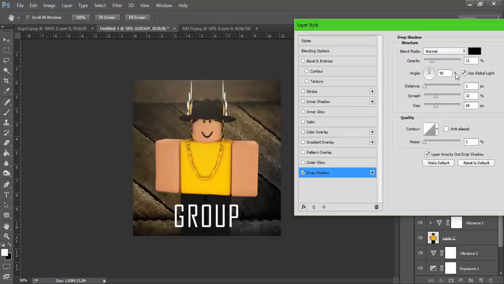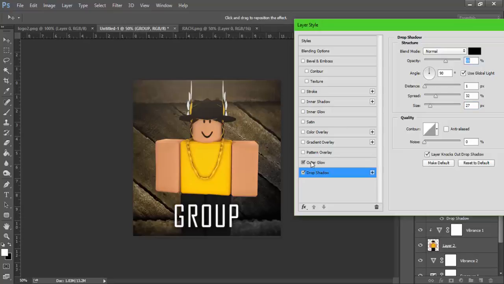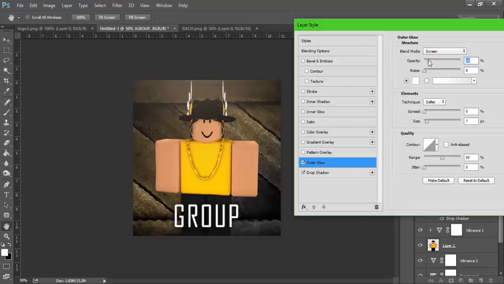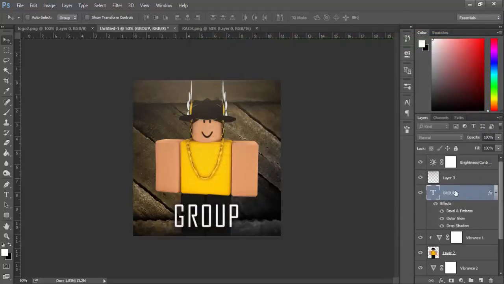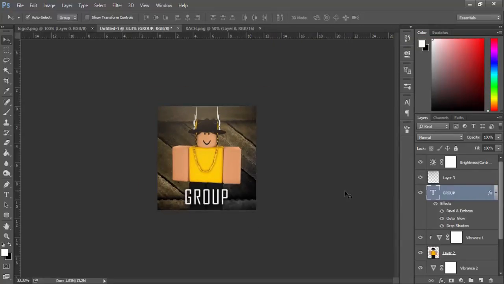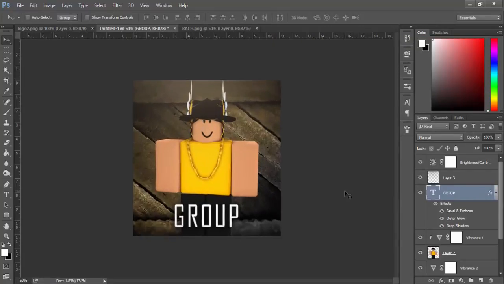I really love doing this stuff as a graphic designer. Boom, boom, boom. Just make it look nice. And blam, you've got a group logo that you can potentially use.